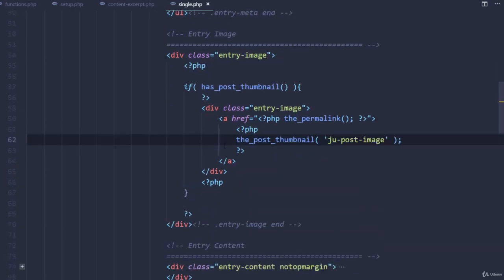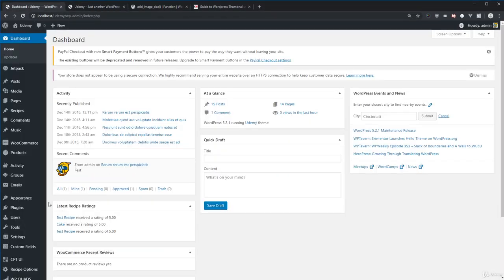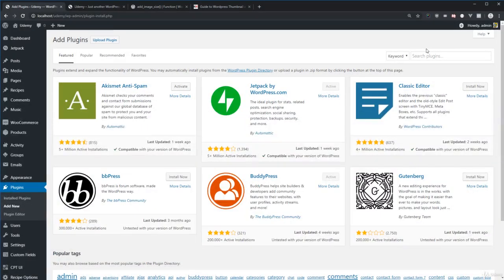Having your own image size is great, but this will not always work. Some users who install our theme may be installing it on an existing WordPress site. If they have existing images, they may not all be resized. Only new images are resized and some old ones. In this case, we have to force all images to be resized to prevent any problems. Luckily, there's a plugin that does this. Go to the admin dashboard and navigate to Plugins, Add New. Then, I want you to look for the plugin Regenerate Thumbnails. Install and activate this plugin.